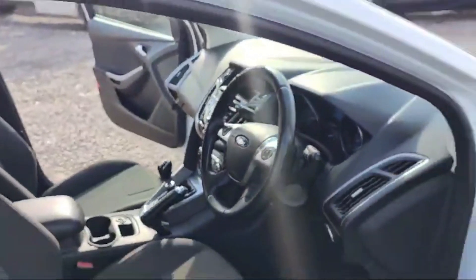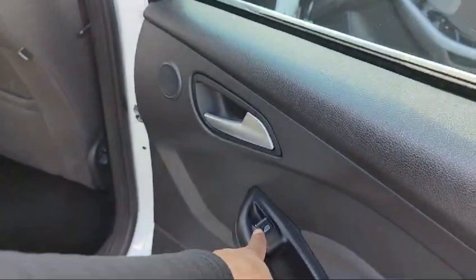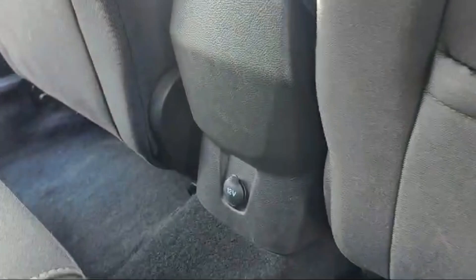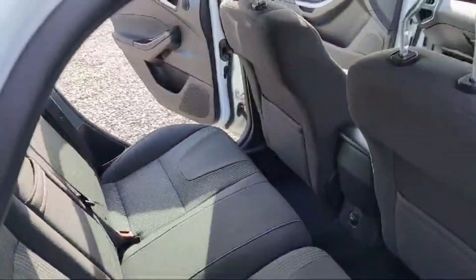Nice and neat and clean — this Focus is looking great. This is the right rear door. At both rear doors we have automatic switches to control the window and a couple of passive speakers at every door. There is a 12-volt electricity outlet so rear passengers can also charge their mobile phones.